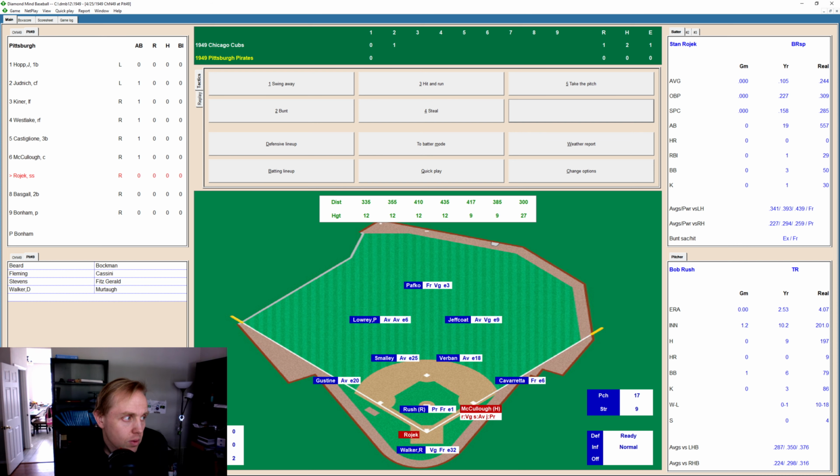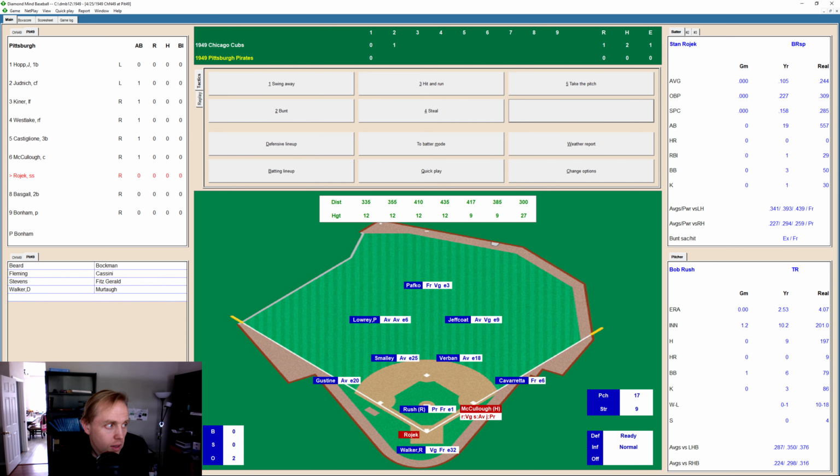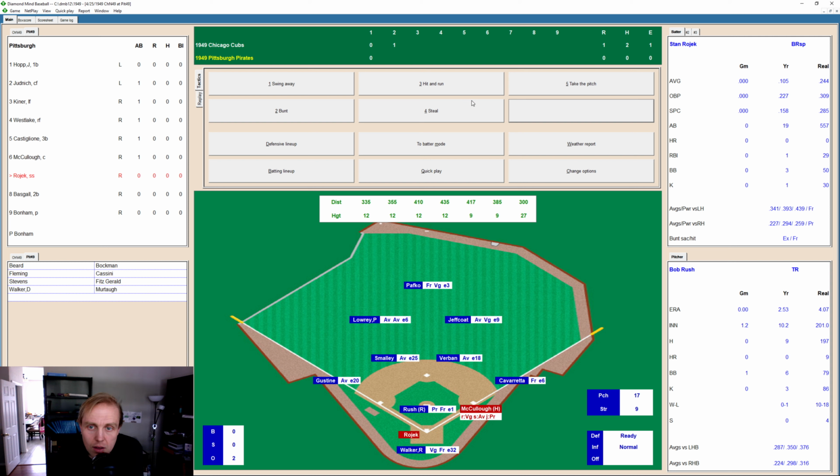And here we go. I'm going to fix my own picture just a little bit here and make it so you can see me a little bit better. How does that look? That looks a little bit better.